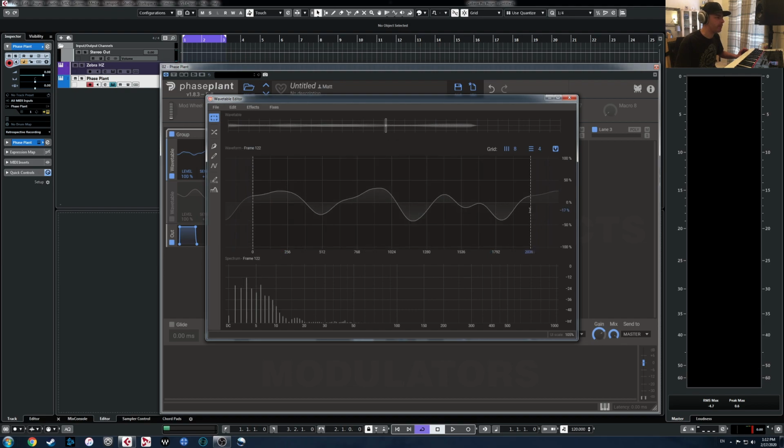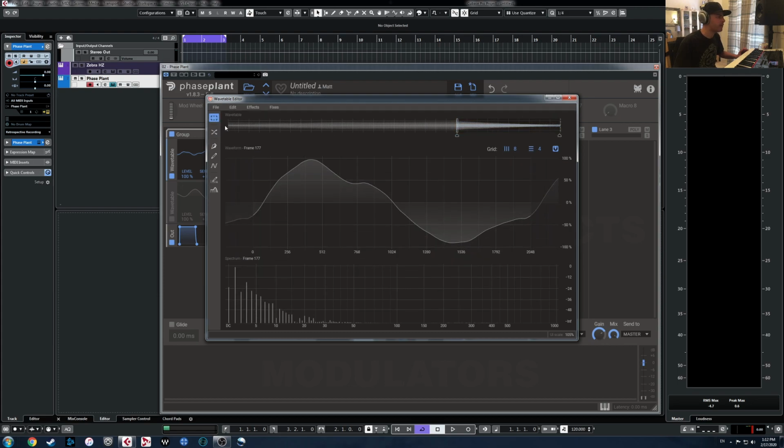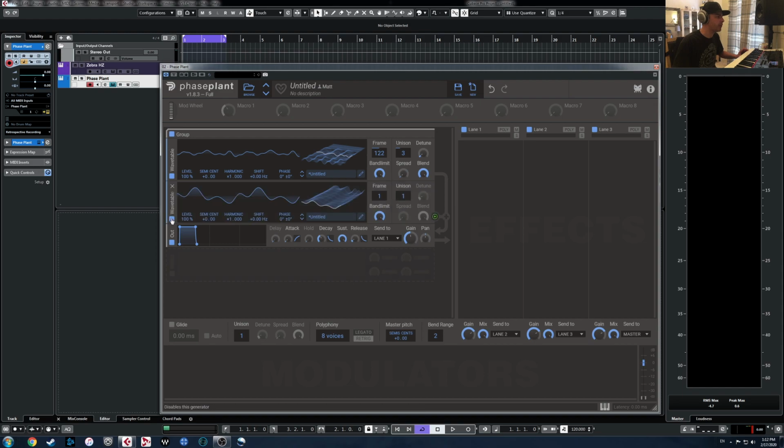Copy it. Go back to this one, and at the very end here, we'll paste. And then we'll select from here to the last available frame and morph. Hit done. And now I'm going to select the entire range, normalize it, and let's see how this wavetable sounds.